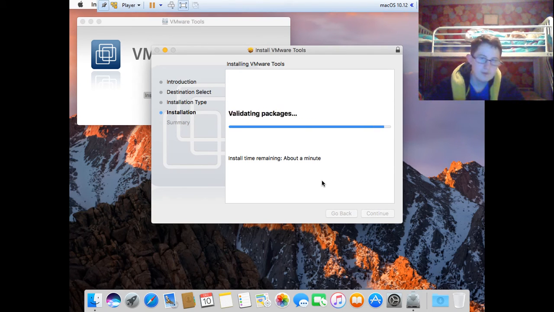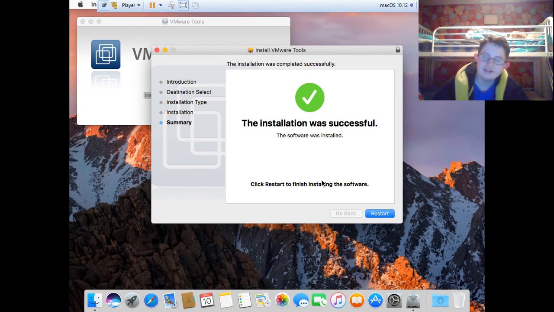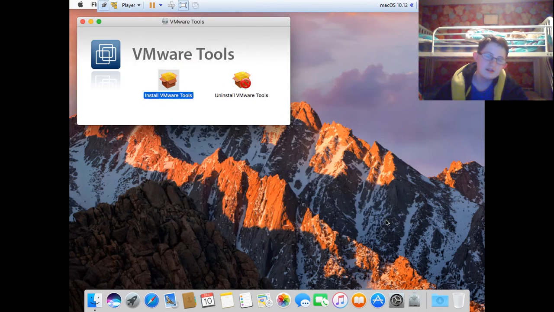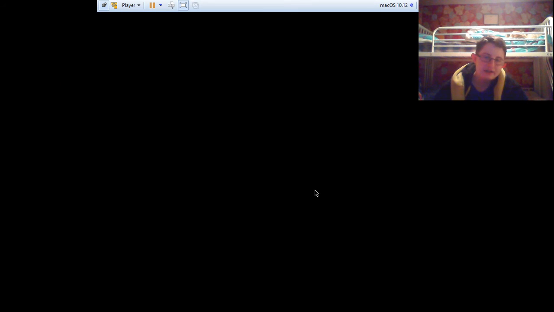Okay, it's nearly done. And when you hear that sound, it means that it's successfully done it. So just click restart, and in a minute you'll just see the Apple boot up, which is pretty cool.